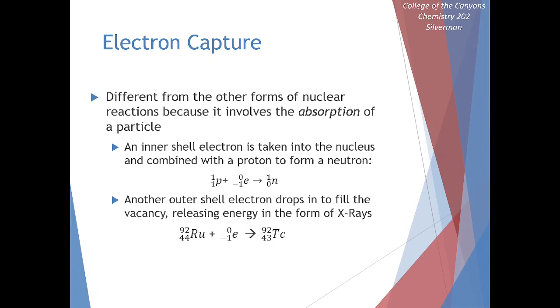Our final type of radioactive decay that we'll look at is known as electron capture. This is a little bit different than our other processes that we've seen so far. Here we have our nucleus absorbing a particle. Our nucleus is going to interact with one of our core electrons and draw that electron into the nucleus. When our nucleus swallows this electron, it will combine with a proton to form a neutron. This is that process. We can see that our mass numbers are balanced. A proton plus an electron form a neutron. Mass numbers and those charge numbers are equal on both sides.